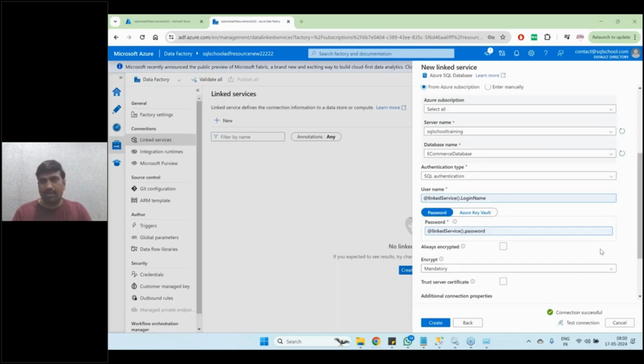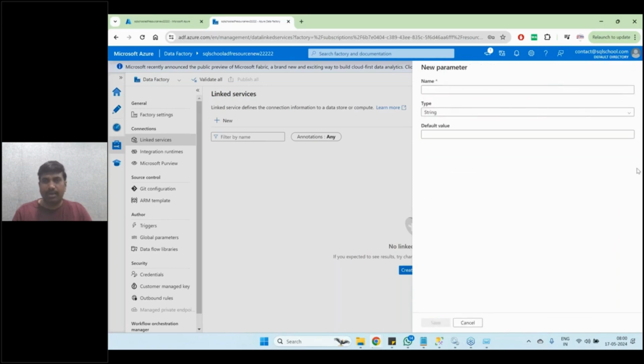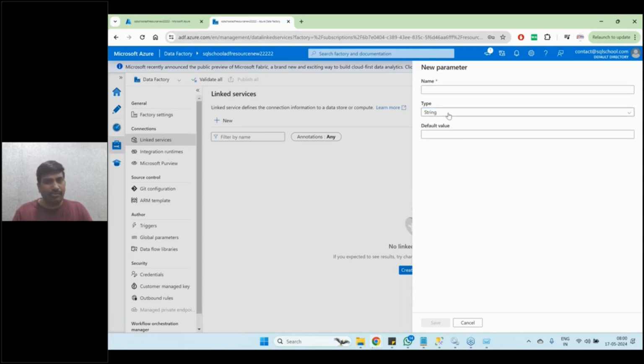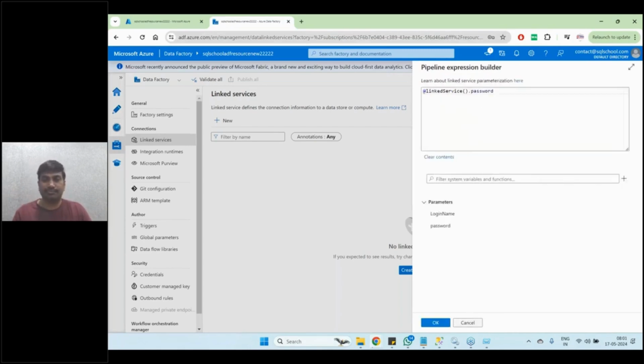I repeat what we are doing here. Go to password. Plus, and specify the name of the parameter. The type is string. There is no type called password here. That is the reason I'm using string only. There is no password data type here. We have it in Synapse, but not in this particular screen. Are you getting the point, please? Everyone, are we getting the difference now? I'll wait. To hide the password. Same.